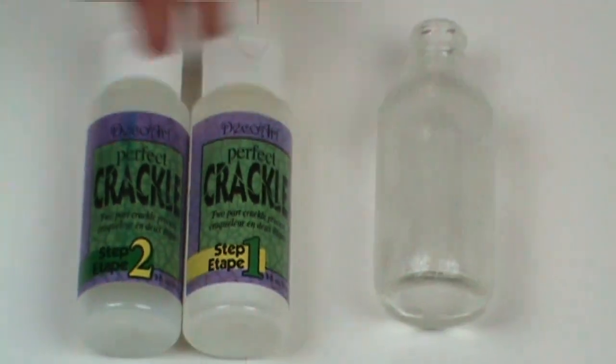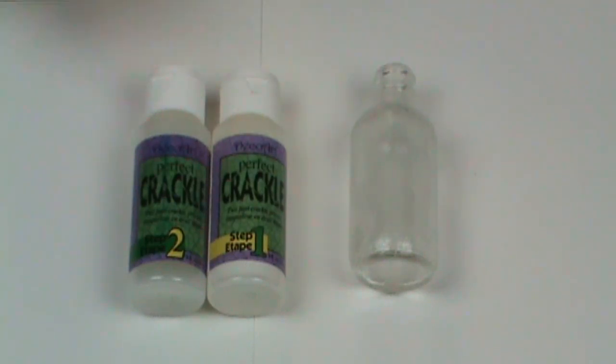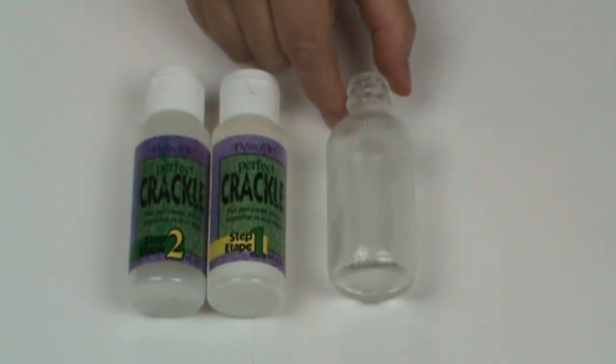You basically apply the first coat for the first step and let that dry, and then apply the second coat and let that dry. And then there are instructions on the bottle that talk about if you want smaller crackles or larger crackles, then you simply apply more coats of each step of the crackle, depending on what you want to do. And then, of course, once you have this crackled, you can do other things to it, and I'll show you what else I've done with the bottle after it's been crackled.